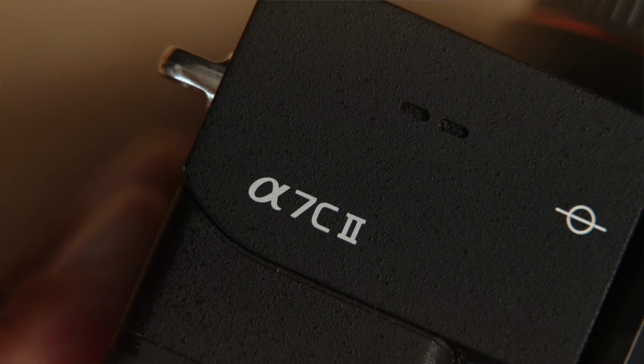I did try to get the X100V at one point, but it was on serious crazy back order. And then the X100VI dropped and it's also on serious crazy back order. So those were pretty much out. But I did pick up an X-T5 and an X-T50, and I made videos about why I did not ultimately choose those cameras. I went back to the drawing board and stumbled on what I feel is the perfect everyday camera for me. And it could be the perfect everyday camera for you too. That camera is the Sony A7C II. I absolutely love this camera.